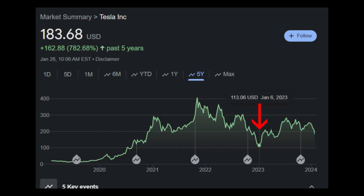Additionally, having such a formulaic approach to selling the short calls is not nearly enough of a nuanced approach, in my opinion. So if we remember back when Tesla stock was in the low $100 range at the end of 2022 and the beginning of 2023, well, any real long-term investor that knows something about Tesla stock could probably figure out that that's really not the best time to sell a covered call 5 or 15% out of the money, because it's not really going to take much at that point for Tesla to have a big run up, and then it's going to blow past the strike price of your call, and then you're missing out on a lot of gains that you would have had if you had just invested in Tesla stock and not worried about the covered calls and trying to generate income.